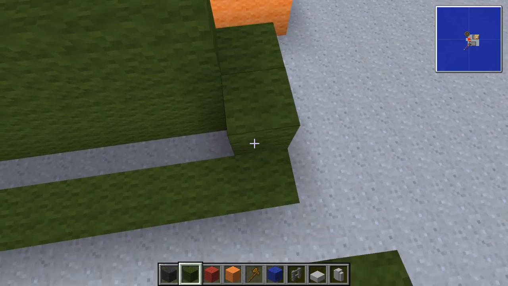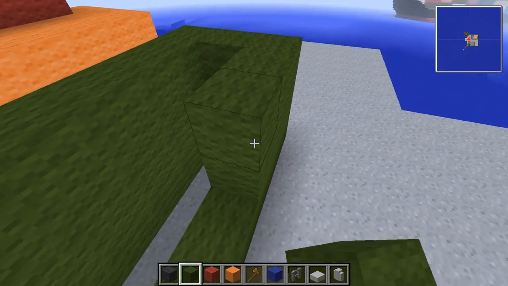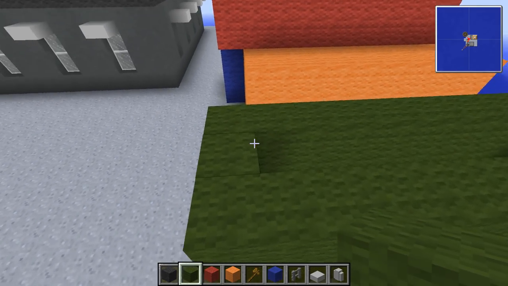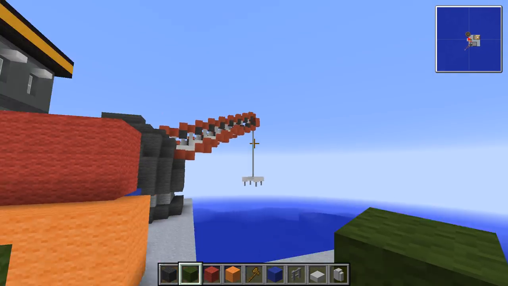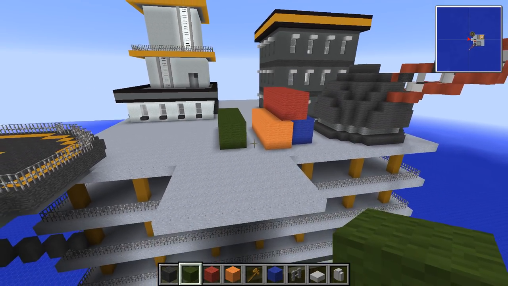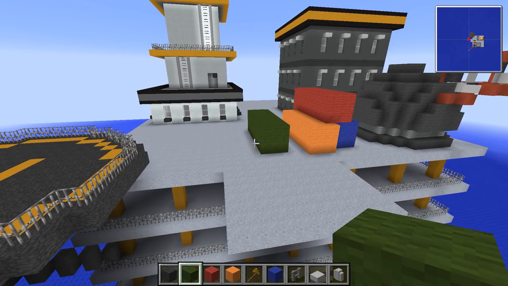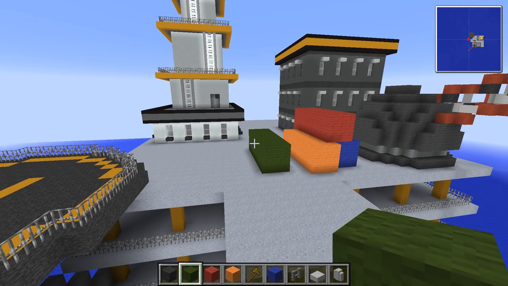Okay. Now, so we've got crates on here. We've made use of the ship nearby. We've made use of the crane on board of it. Now we need more utility, like stuff for the oil rig itself.